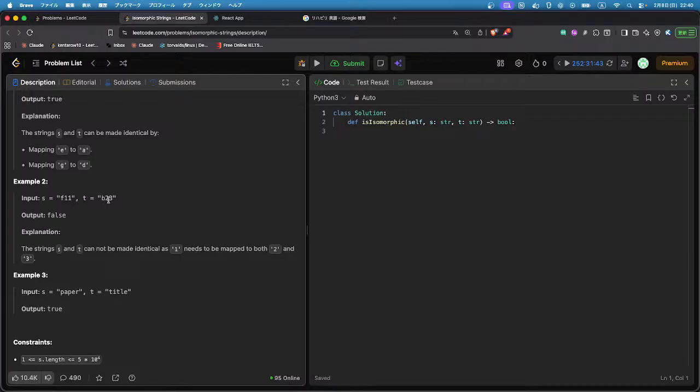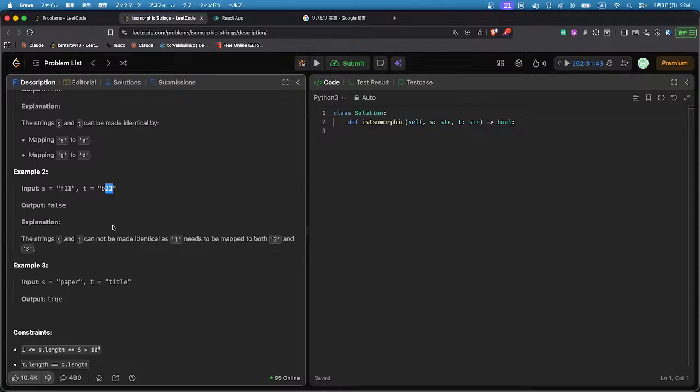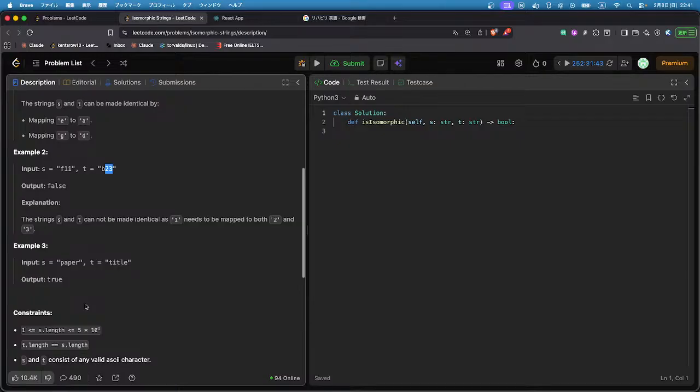But this case is false because there are two ones, which are different characters, so the strings S and T cannot be made identical, as one needs to be mapped to both 2 and 3, right?